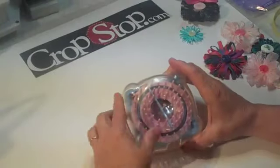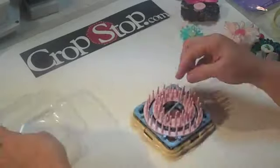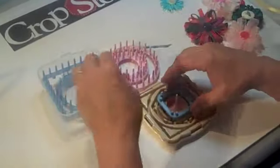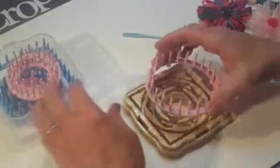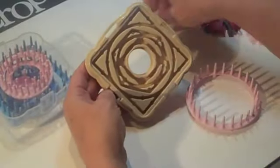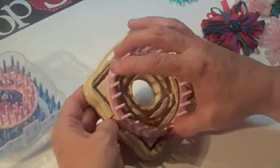Your little tool comes just like this in a nice little container. You just take the lid off and set it aside. It comes with a needle, and you have six different ways to do your flowers. You have round ones, you can make some square ones with the blue ones, an octangular looking one, and a little tiny square blue one. This little centerpiece comes out when you want to make a hole in the center. For our demonstration today, I'm going to use the bigger one because it's easier to see. There are little notches inside here — right here, here, here, and here — and there are big dials on notches to fit in there.